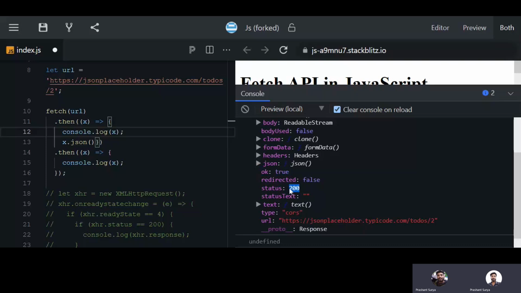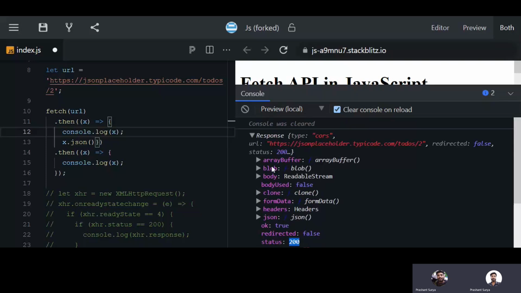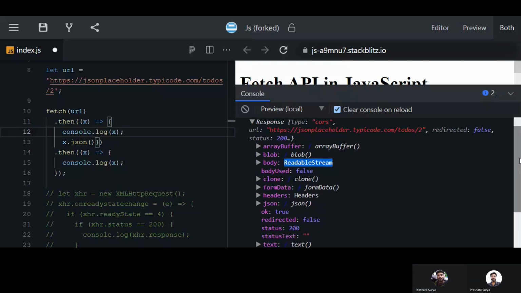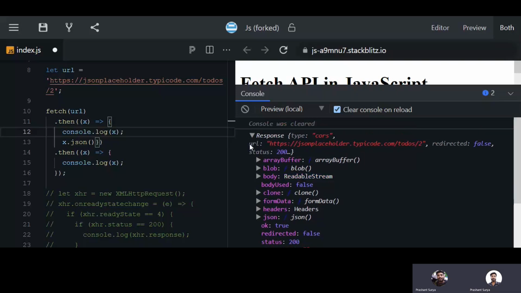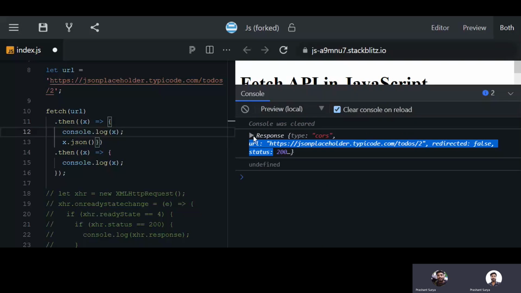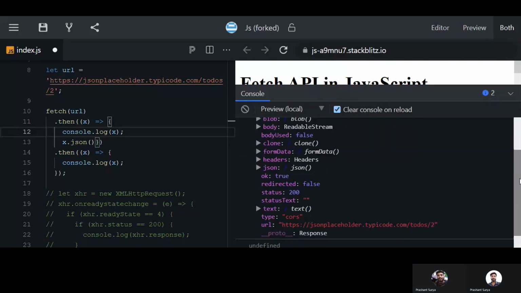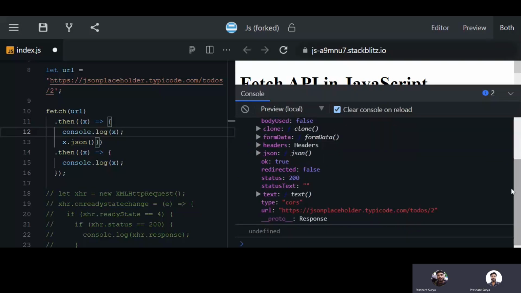And you have methods like json, headers, formData, clone, body. A readable stream is there inside the body. You have blob, arrayBuffer. So you have the URL, status, everything that is in the response you will get exactly. Type is cors.